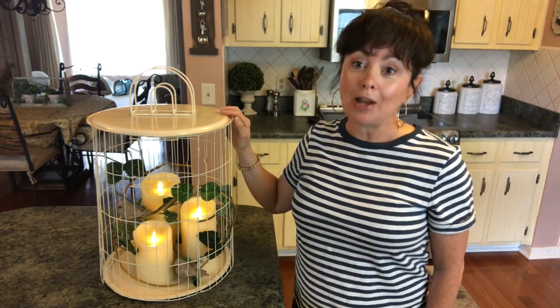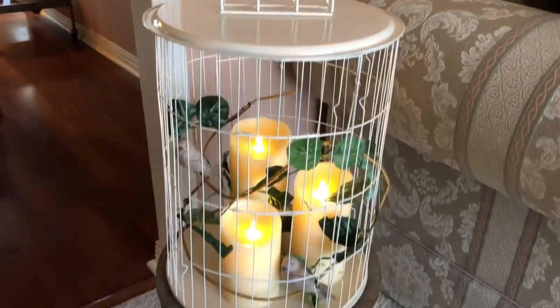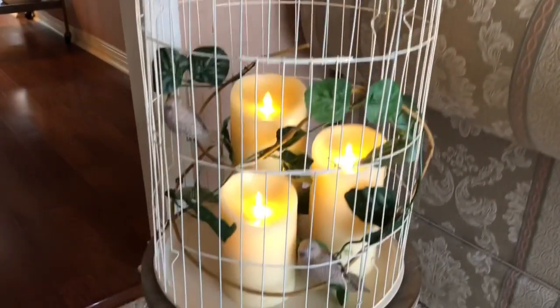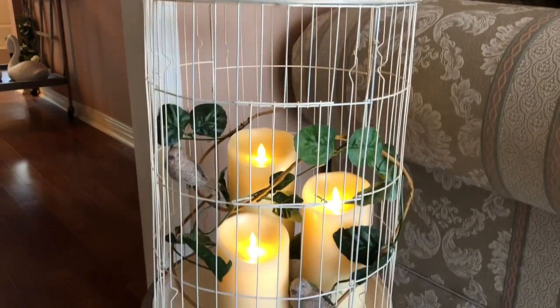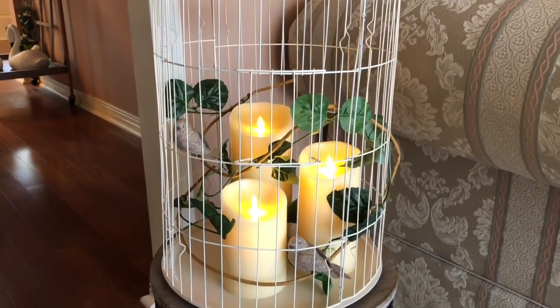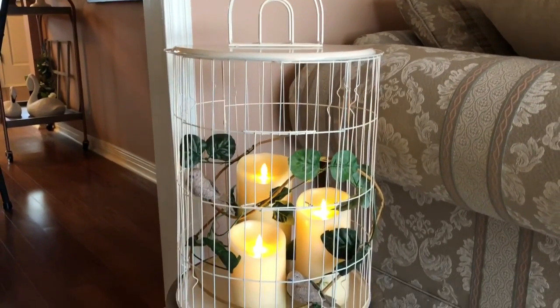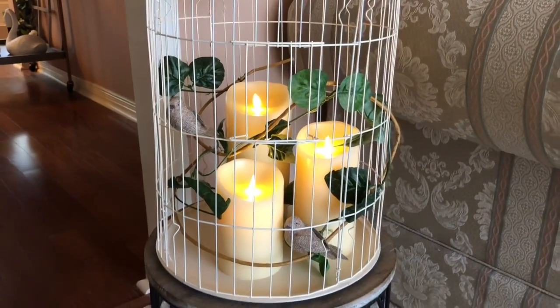So let me go ahead, flip the camera around, and we'll take a look at this really cute bird cage. Okay guys, I thought I would show you where I put it in my living room. I just have it sitting on this little stand, and I think it is so pretty. I love how that turned out, and you could put anything in it to add to your decor. But it's really simple and really easy to give you that farmhouse birdcage look.